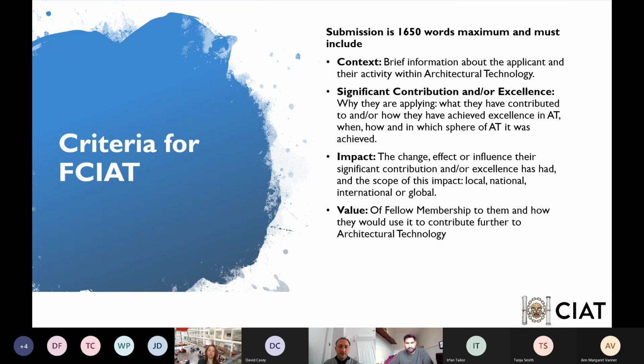Sorry, Tanya, I see you've got your hand up if you'd like to ask a question. Yeah, hi. Just quickly, are you doing these submissions in tranches, or can you just submit any time? So you can submit any time. Obviously they're coming in and it says that you get a decision within 28 days. We're going through one group at the moment, and then maybe every couple of weeks we're sending the next batch to the fellow panel for review. So you can submit any time, and you'll just join that group that we issue out at that stage. But generally you're getting a result within 2 weeks at the moment. All right, okay, thank you.